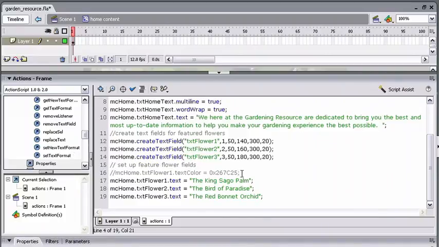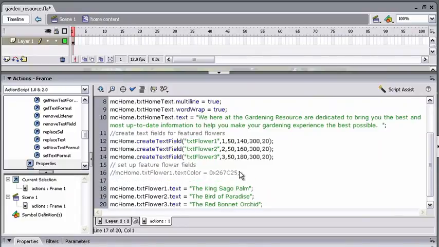Let me go right in here where we're changing the format of the first featured flower, and I'll just add a line that does a similar thing, except we're going to set the text format object to it that we just finished building. That'll be MC Home, text flower 1, and this time we're going to be doing set new text format. Now all I need to do is specify the text format. We called that one TF for text format and feature. Let's give that a try.